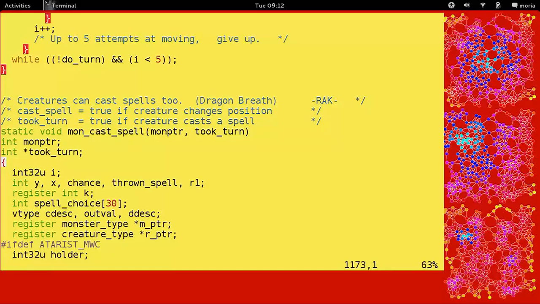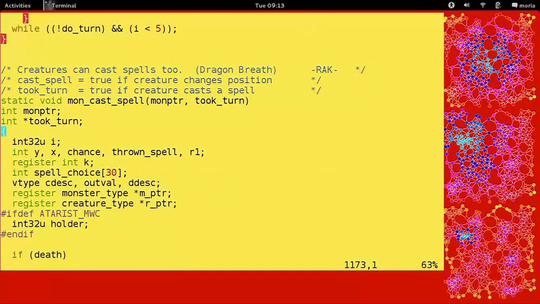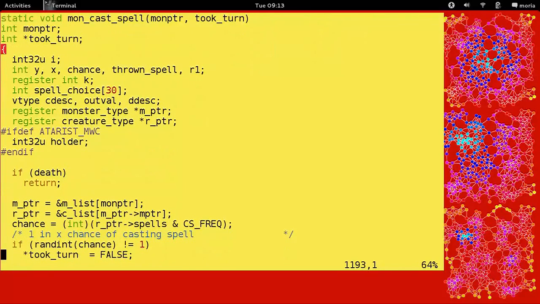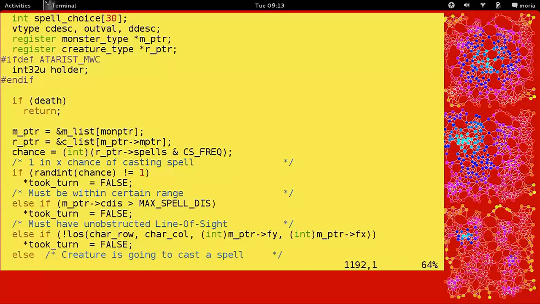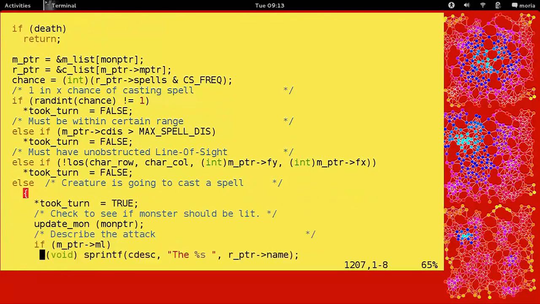So VI is all confused about the braces because of if defs. So don't sweat that. But anyway, it knows what the end of the function is, and it's way down here. Let's just do a brief one-over first. Okay. If we're dead, then don't do anything. Gotta stop the AI at some point, and when the player's dead, then yeah, that makes good sense. So, 1 in something chance of casting a spell, and the chance is related to the creature's ability. Gotta be within a certain range. That's the C-dis, apparently. Must be able to see him. Line of sight. Can't be around the corner. Makes sense. Hey, otherwise, here we go. We're going to cast a spell.